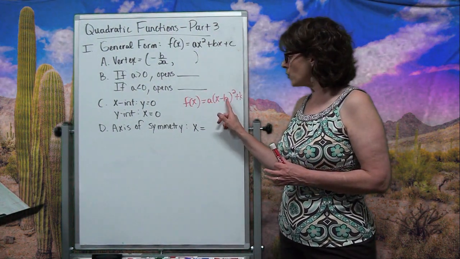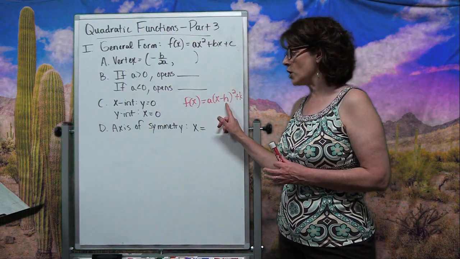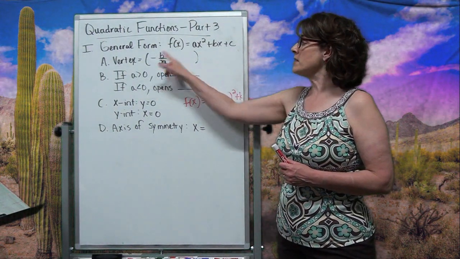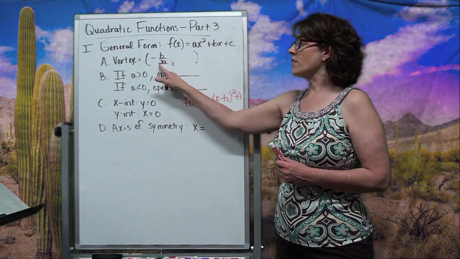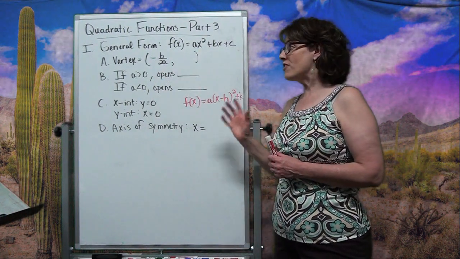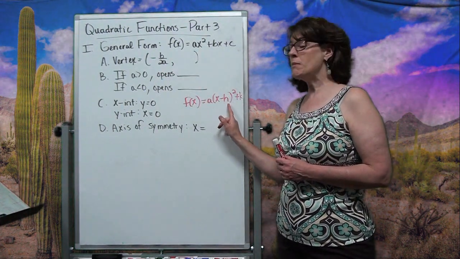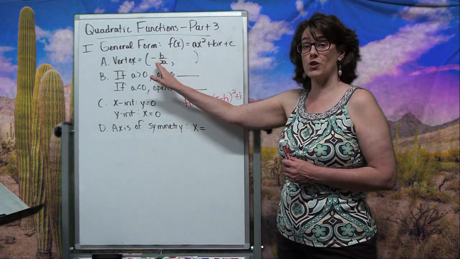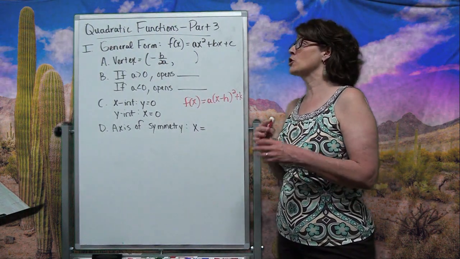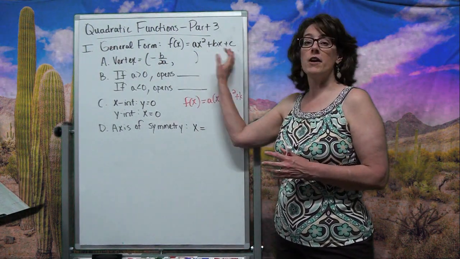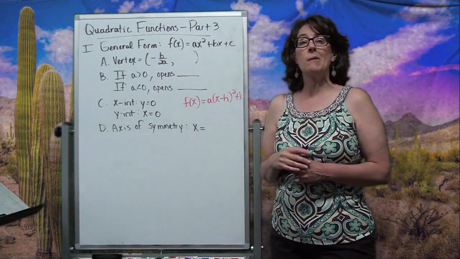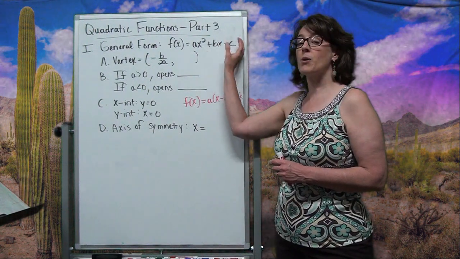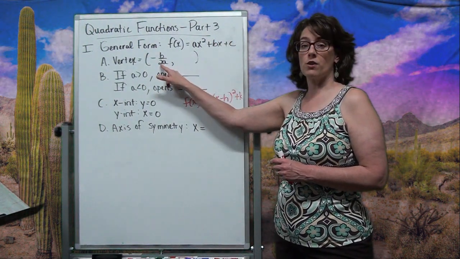And what will happen is, if I take this and do that process of completing the square on it, what will sit right here at this h will be negative b over 2a. So in other words, I will have the opposite of this coefficient divided by 2 times that coefficient, and that will become this h. And remember, the h, being applied to this x, will be the x coordinate of the vertex. Now, I can show you a beautiful demonstration of completing the square on this to be able to come up with that. Most people don't want to see that, so I'll spare you it. You just need to trust me that that is the process that gets you the x coordinate of the vertex.